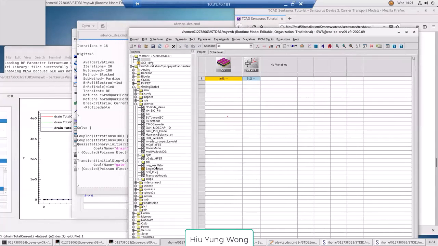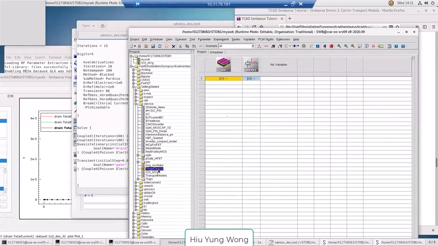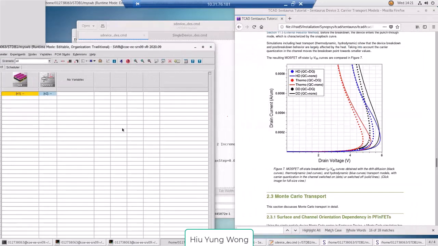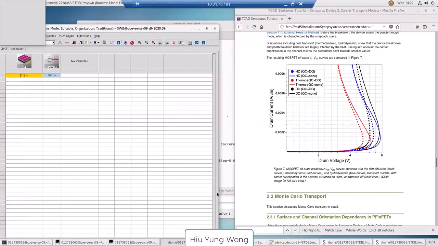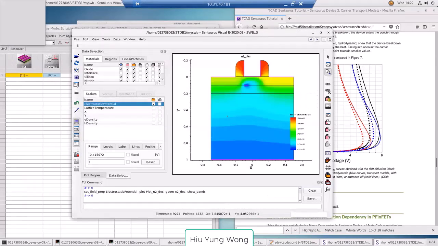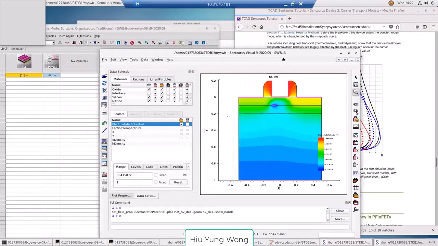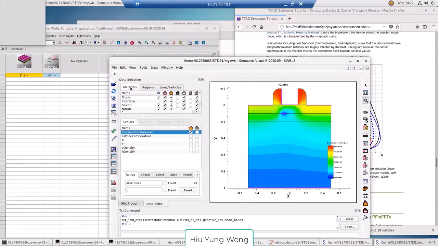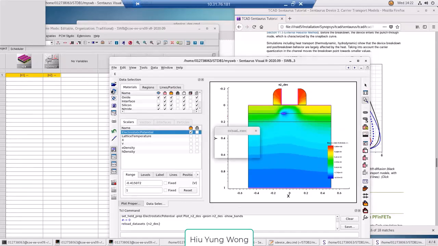Here I copy from the single device example. And again, I don't need to reopen it. I can just refresh it when it finishes. It finished.